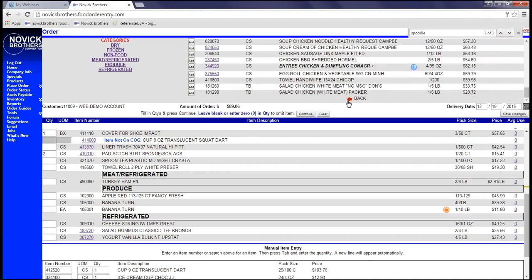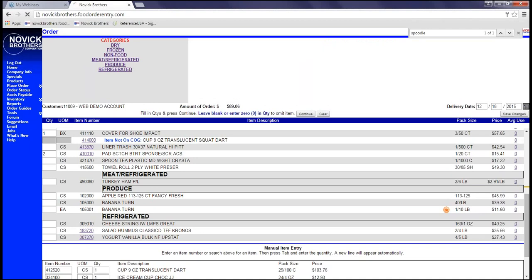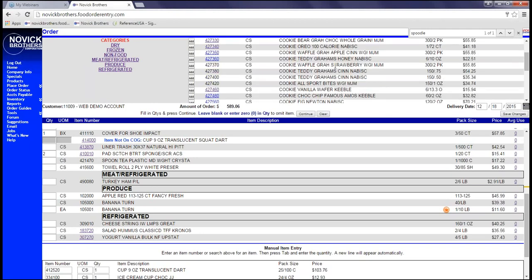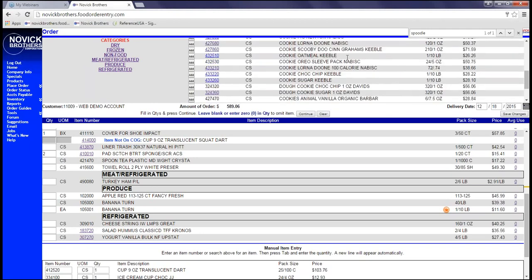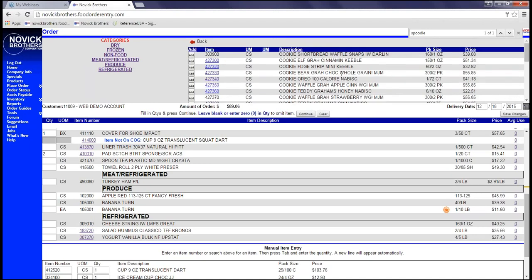Same thing with cookie. I always recommend starting with the most descriptive single keyword you can think of, and then you can peruse and see all the cookies and cookie doughs that we may have and select from there.